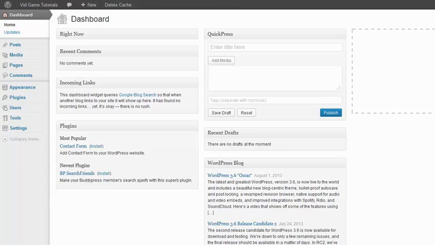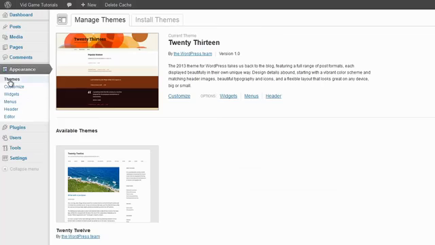All right, so let's take a look at the themes first. The way we're going to change our theme is we're going to click on Appearance right here, and then click on Themes, okay? And we're going to see this screen here. By default, your WordPress website is going to come with two themes, and these are both themes that are created by WordPress themselves. Each year, they come out with a brand new theme. So all the themes that you have installed on your WordPress website will be listed here, and you can switch back and forth and activate the ones you want at any time.